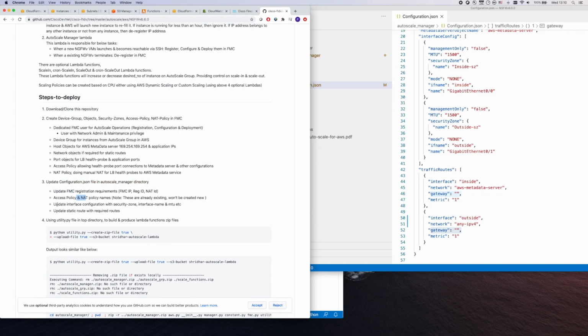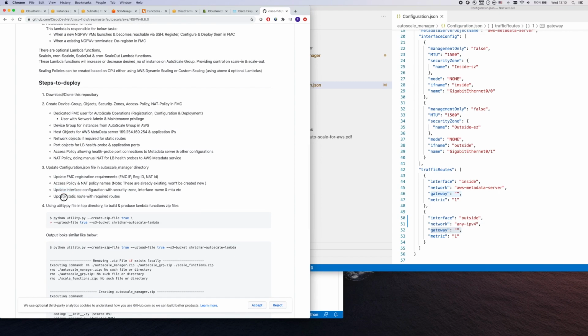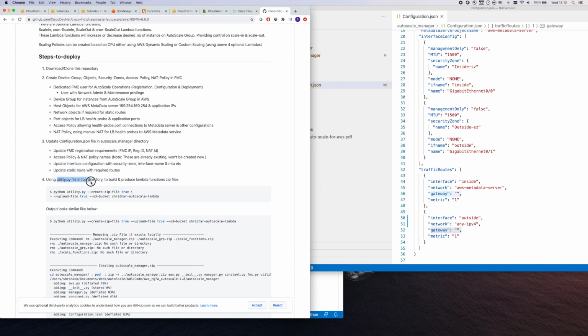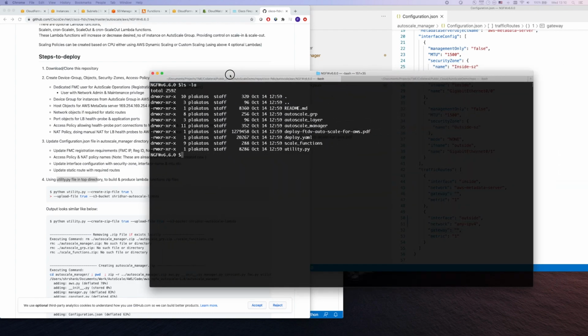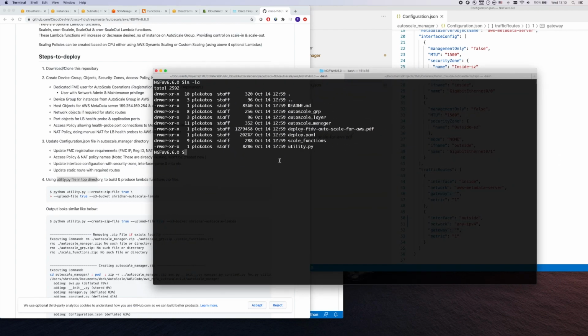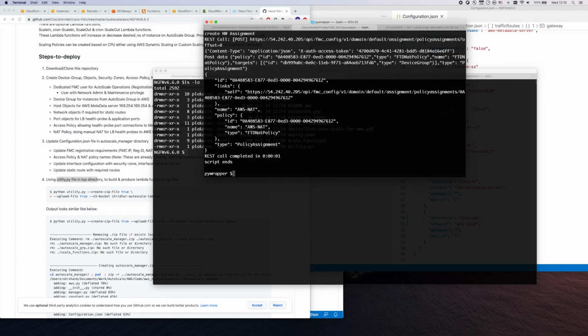So once we have updated the configuration.json file, you can see with all the items, then the next step is to use the utility.py, which I've mentioned earlier, to basically package all of these configuration changes and upload it onto the S3 bucket.